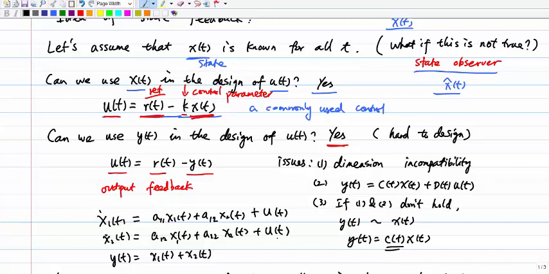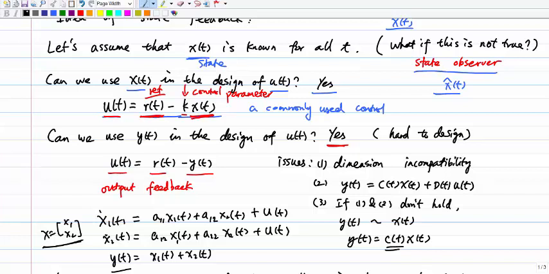Whatever I have. Typically your state is high dimension, its dimension is higher than yt, so yt can provide less information than the state x, which is just x1, x2. So x will provide more information than y, which just provides the sum of the two, while the actual state provides more information. So the dimension incompatibility could be an issue. We want to be more careful.